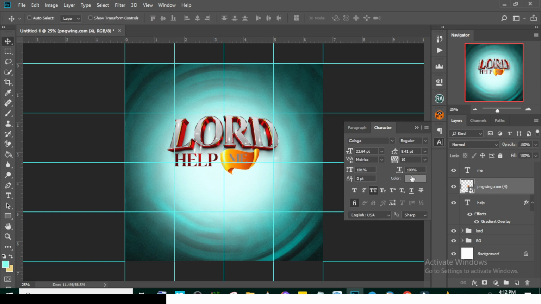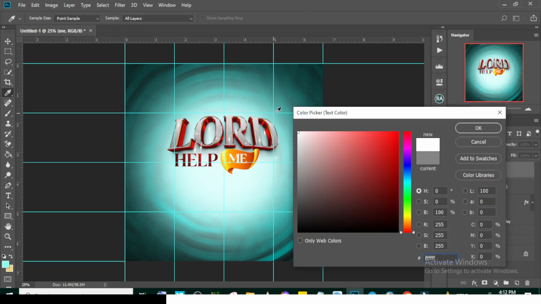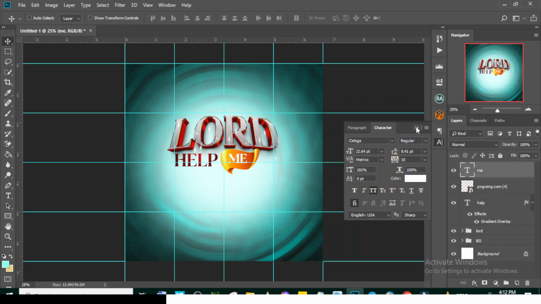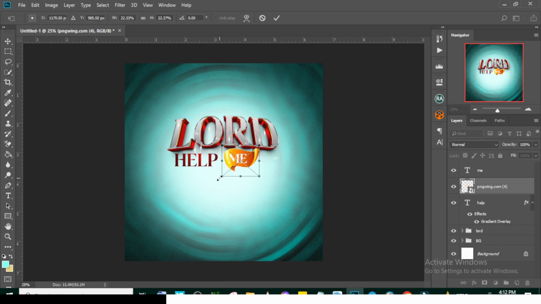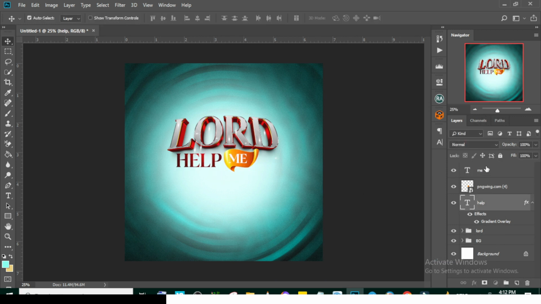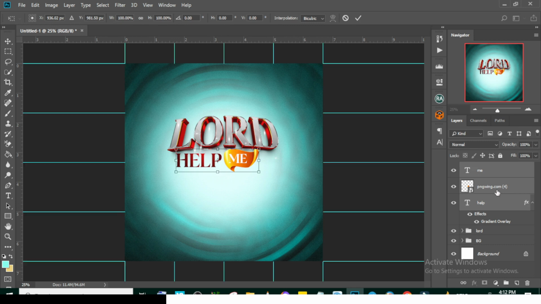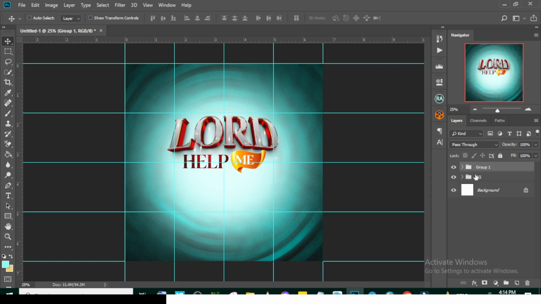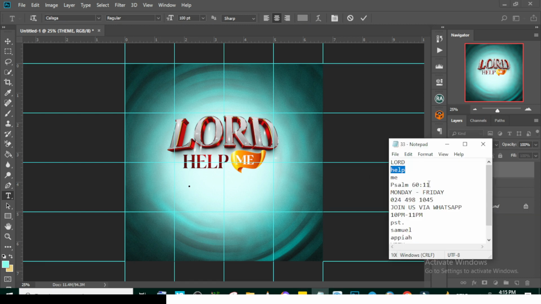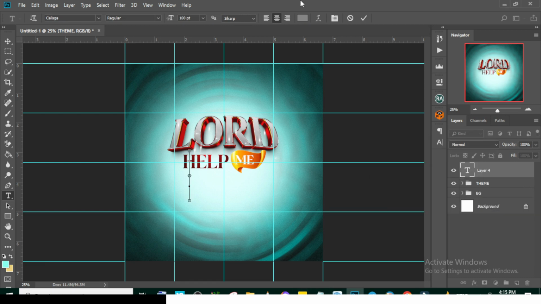and I want to keep the me color white so that the contrast is really going to be very, very good. I believe this is way better. I could resize it more. Now these two, Control T, you want to make sure it also falls in the middle of the whole thing. And so we can put everything in a group now, and then we're going to call it theme. Let's also type here, and then let's go and pick this. It's also part of the theme.